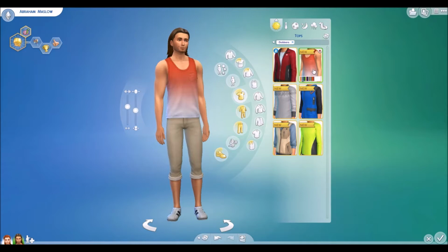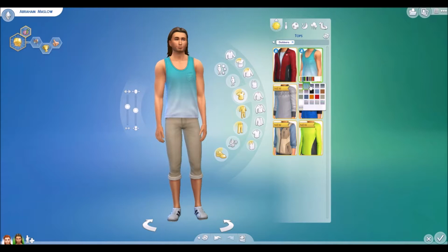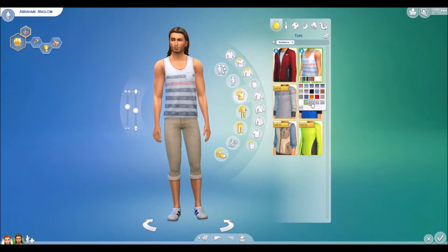Ooh, I love this. They had something like this in The Sims 3. I don't know if y'all remembered, but I loved it. I used all of those that had all these bright colors on them. So it looks like they brought all that back. I love the fading. Definitely going to be using this a lot. They're so cute.